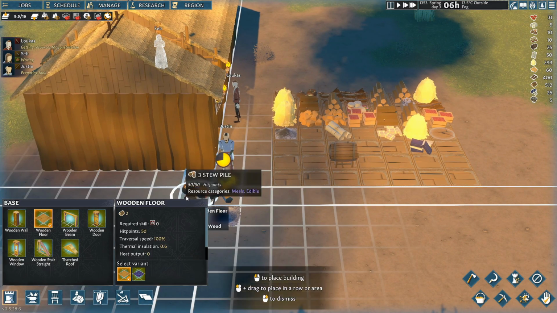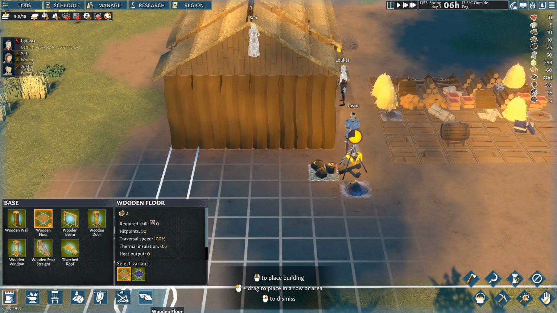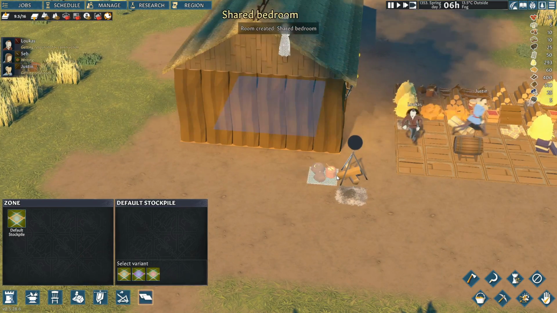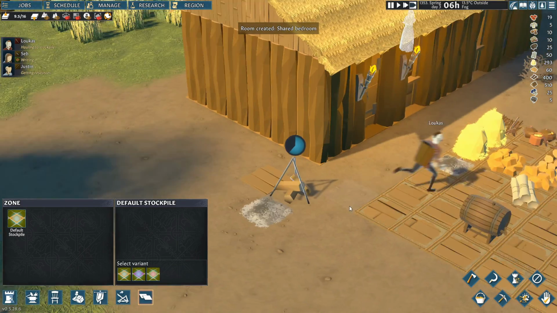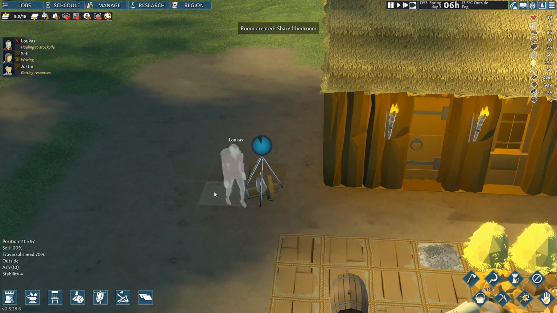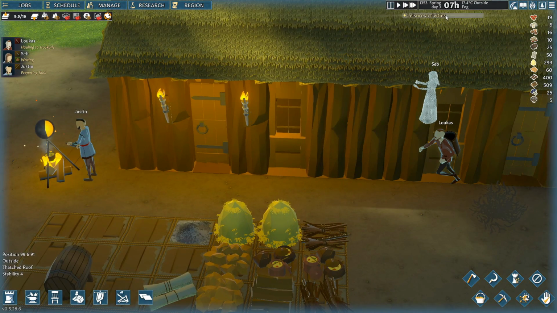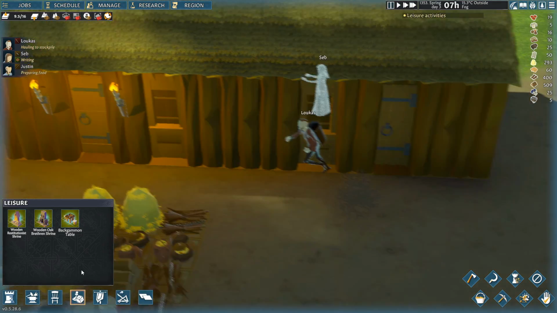Here, just for the sake of it, let's build a wooden floor here. Just so every time they cook something, they put it there. So before they move it, it won't glitch out and decompose. Leisure activities. Yeah, we should probably do some of that.